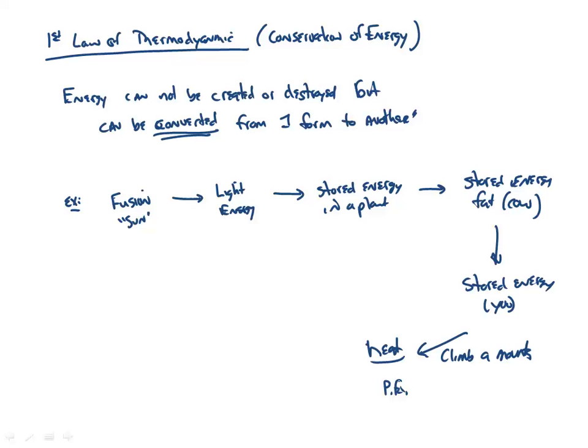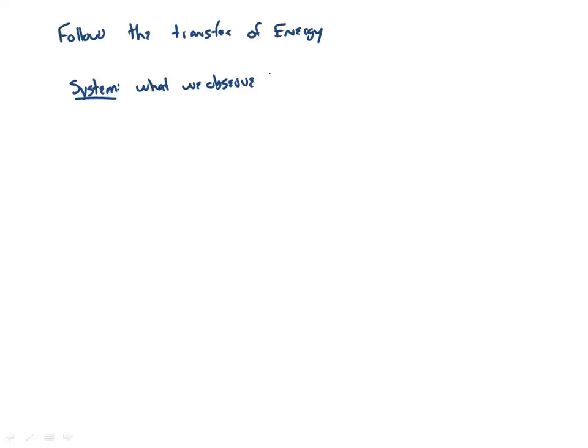Okay, and this is all set up, I should point out, for the things that we're looking at in other topics. So, in order to follow the transfer of energy, we need to define some things. The first thing we're going to define is the system. And the system is basically what we observe, or really I like to think about it as what we care about, meaning in general it's a chemical reaction.